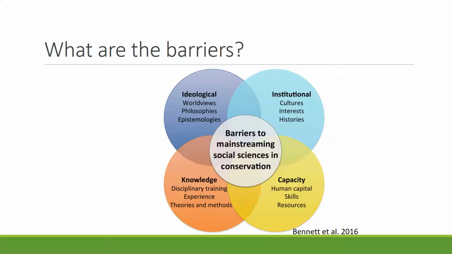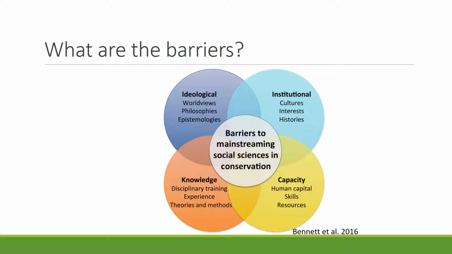Third, we have the knowledge barrier. Assumptions, theories, and methods are different in all fields, and this can result in different training, experience, and knowledge of theories and methods. For example, the use of language. In an environmental anthropology paper, you're going to see very different language and style of writing than an environmental ecology paper. Because of these differences, it creates a barrier preventing these teams from working together.